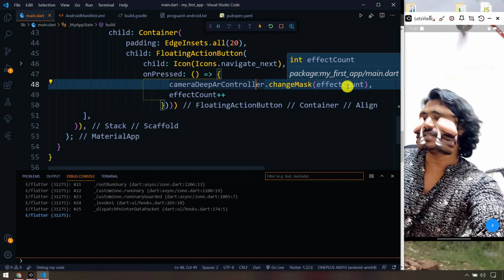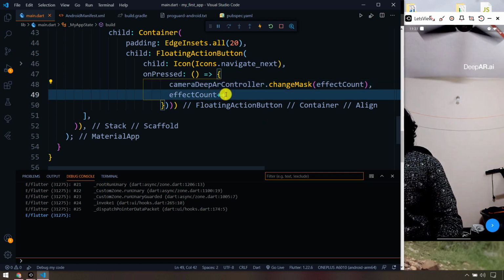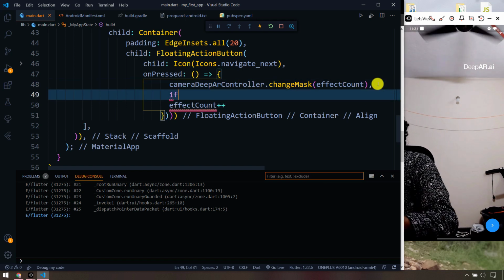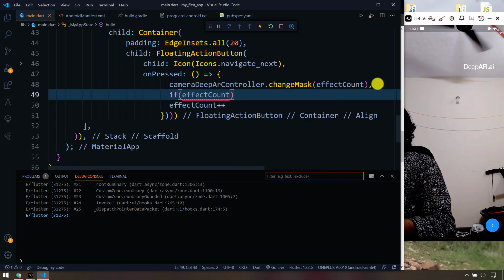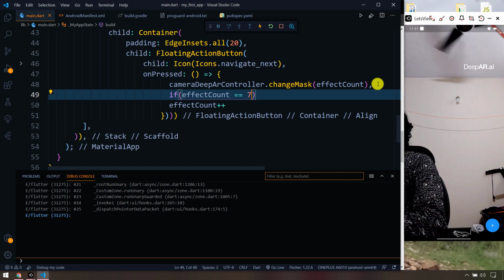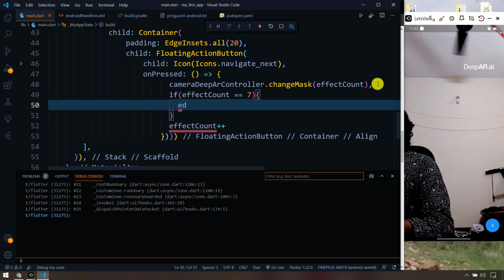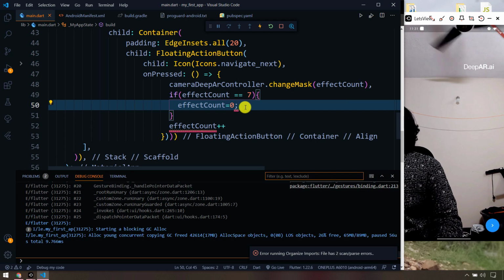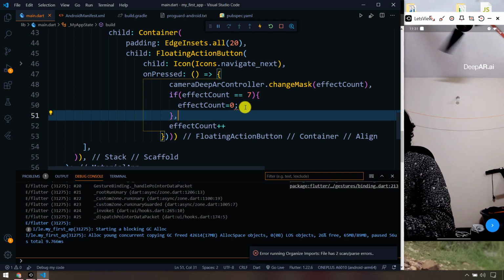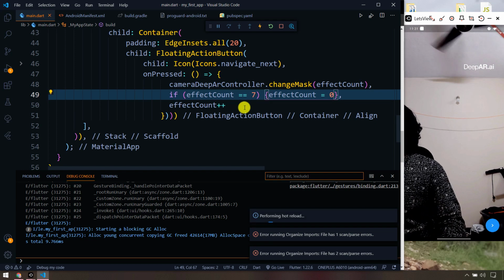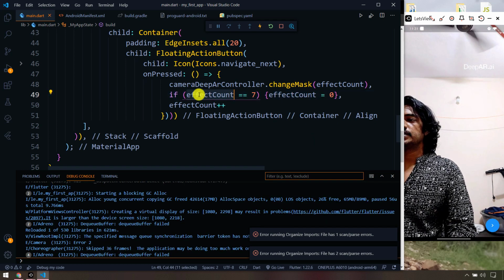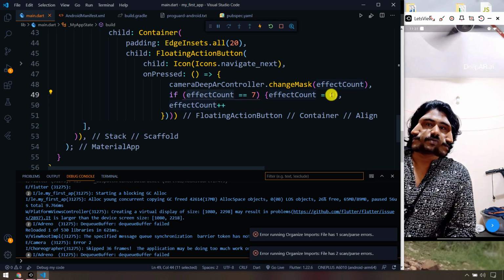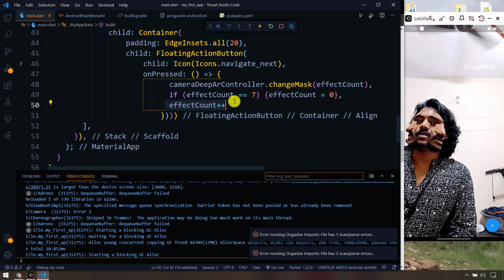We have around 7 for the free version, I think, the free API key. So I can just write a simple if condition here, right? If the effectCount is going to be 7, then I can just reset that. So effectCount equals 0. Okay, so I'm just going to reset, and that's pretty much fine, I believe. Here we'll have a comma, and the semicolon is not needed within this. So what I have done is we are checking if the effectCount reaches 7, then we'll just make it 0. So it will be from the initial state, or else it will just increment the effect one by one.